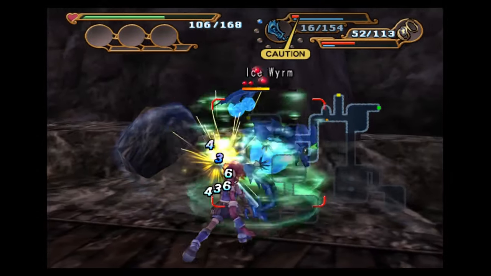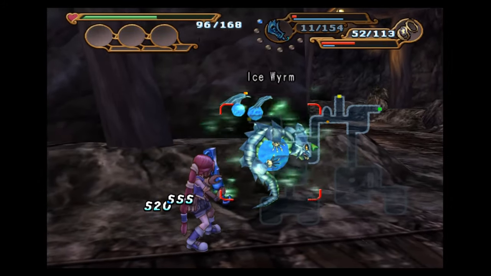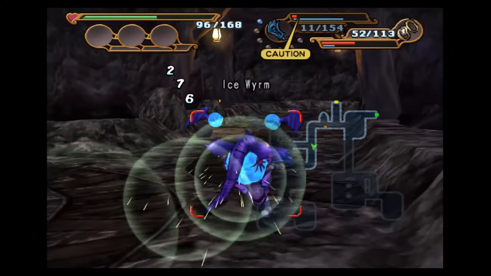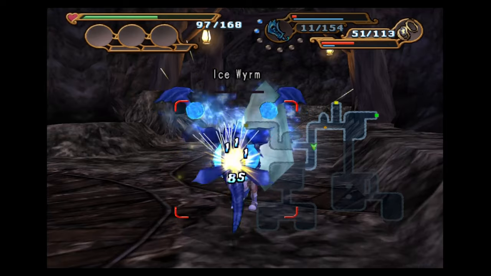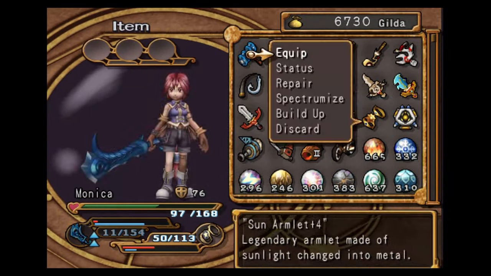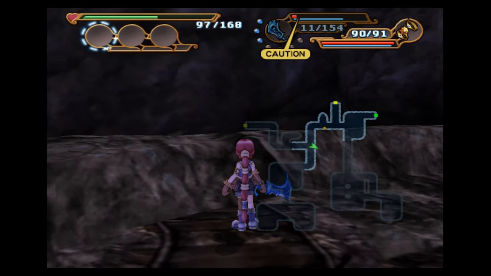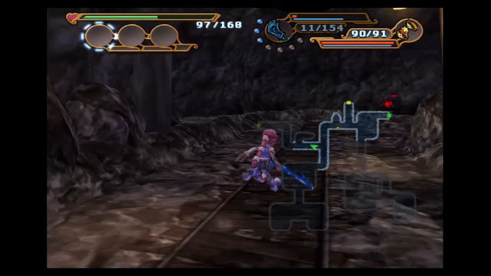Just use her sword to take the enemies down and use the Versard for the final blow. Okay, we have to... There we go. Yeah, I don't think poison will kill enemies in this game either, which is actually a good thing. Okay, we need one more, unfortunately. Oh well.